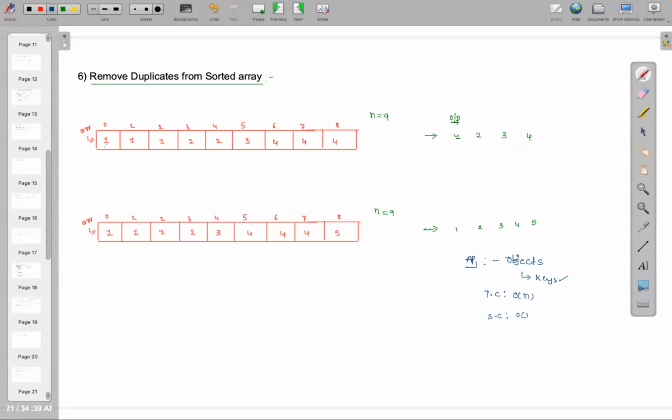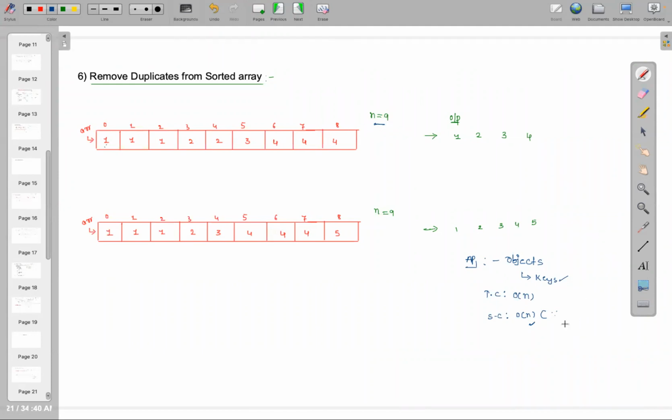Why will the worst-case space be order of n? Because there might be a case where all the array elements are distinct. When all array elements are unique, you will create an object whose size is as large as the given array size. Therefore, in the worst case, your space complexity becomes order of n. If all the elements are the same, then only one entry will be present inside that object, so only one space will be required. But we always have to think about the worst case, right? If all the elements are distinct, then as many entries as there are elements in the array will come in the object, with values 1, 1, 1, 1, and so on.